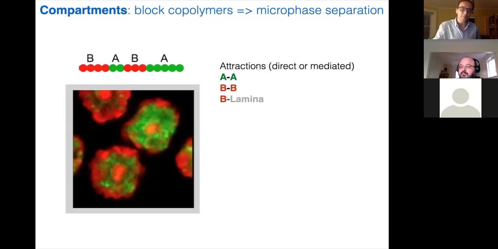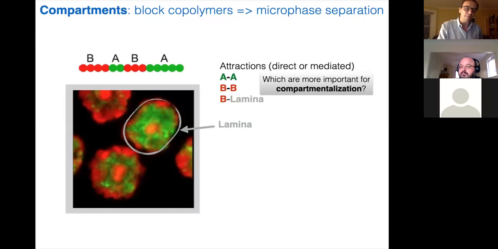A regions are typically enriched in genes. So all the reading of the genome is happening within the green part. B regions are relatively gene poor or repressed, and these regions are typically moved to the periphery. And the periphery of the nucleus contains what's called lamina. It's like a matrix, and this B is glued to this matrix. So this is also known, that B is attached to this matrix at the periphery. I just drew it on top of a slide because it wasn't imaged in this particular experiment. But you can also assume that maybe this separation of A and B is driven by attraction of B to this matrix at the periphery.